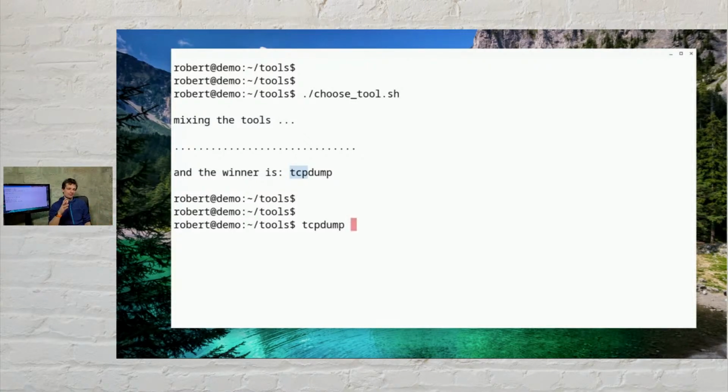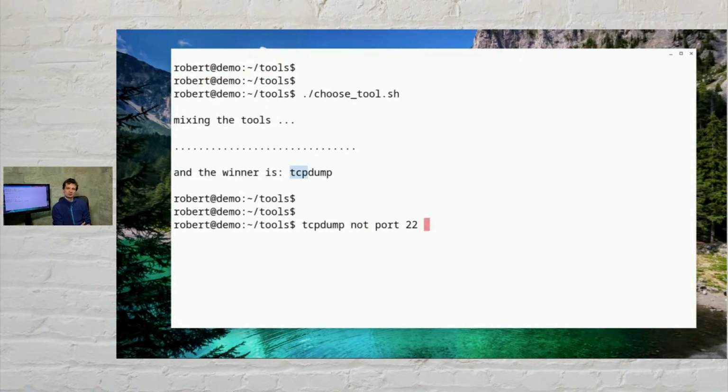But I can use tcpdump to filter traffic, to filter the packets that should be printed out. Let's say I don't want to see the SSH packets. I simply add a filter that says not port 22.